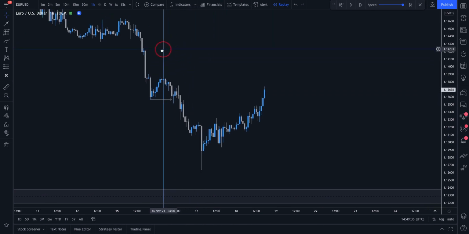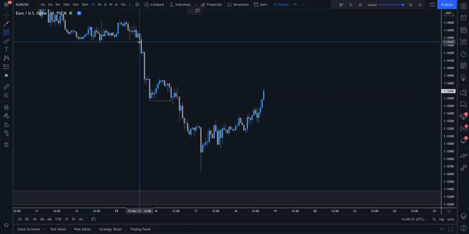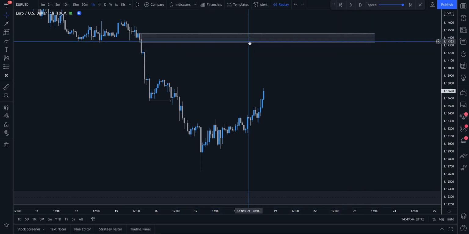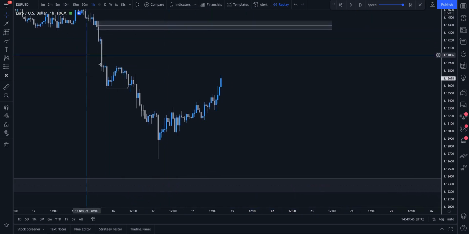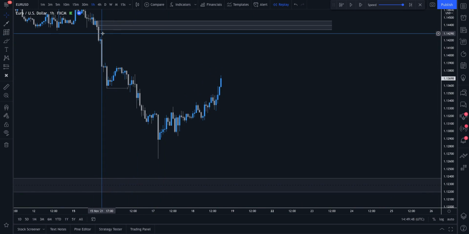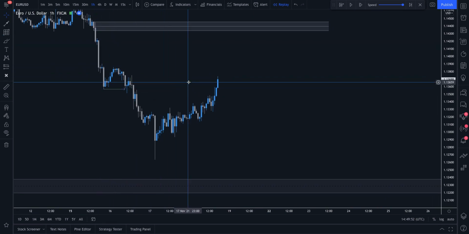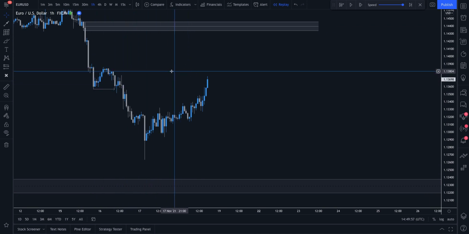Now, obviously, we also have an imbalance above, so what we could do is also mark off these regions and consider if price pushes this far, we may be looking at a short from up there instead of currently where we are. So we never want to block out logical thinking. If there is an imbalance above like so, we should consider this.